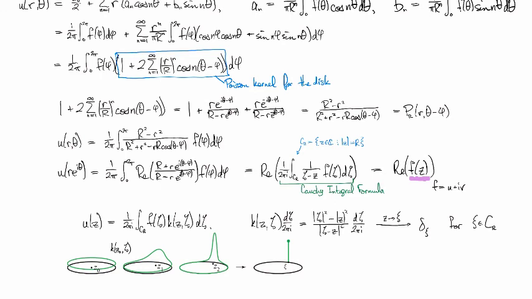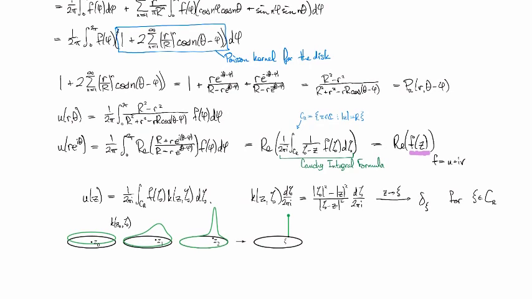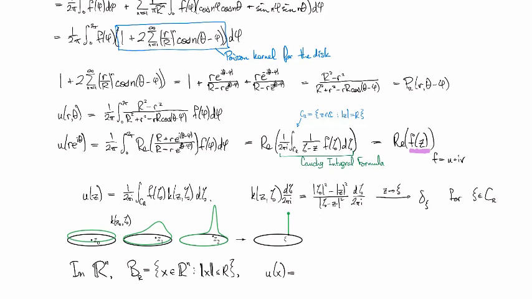It's also illuminating somewhat to take a look at what happens in higher dimensions. So here we're just looking at a disk in R², but exactly the same thing happens more generally in R^n. So if we take the ball of radius n to be all of the points—now x denotes a vector in R^n—and we take all the ones that have magnitude less than or equal to R, then there's a formula for a function that's harmonic inside with a given boundary condition f, and it will be the integral over the boundary of the ball—so the sphere on the outside—of f(ζ) times P(x,ζ) dζ.